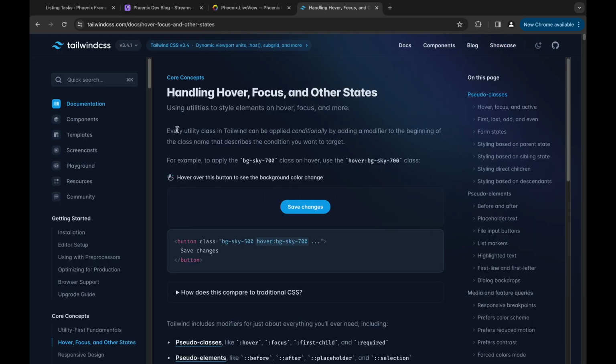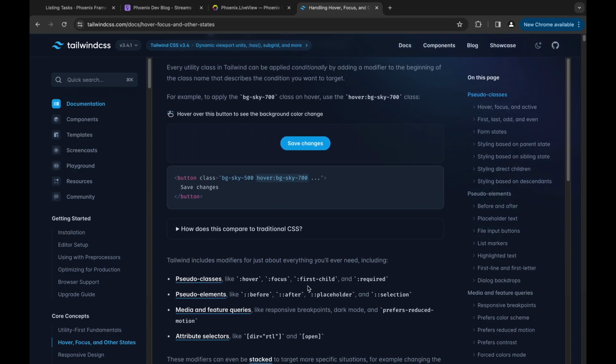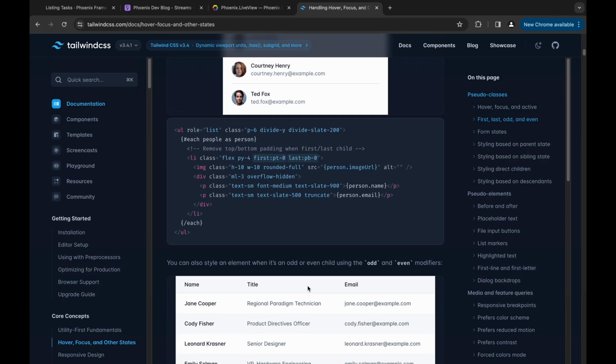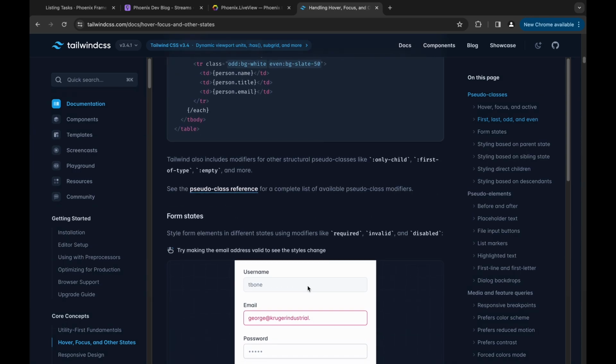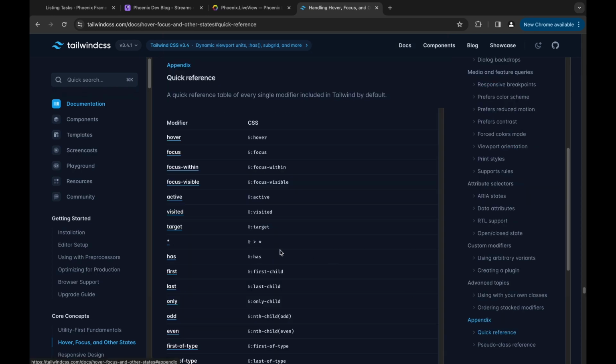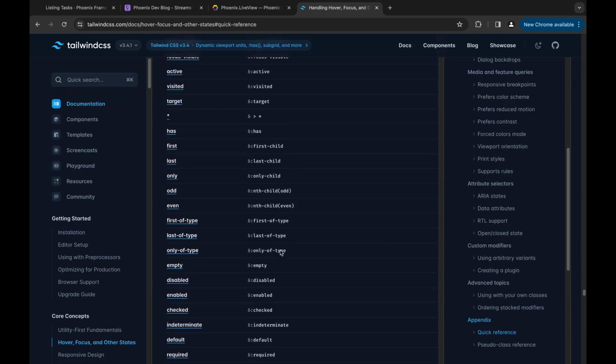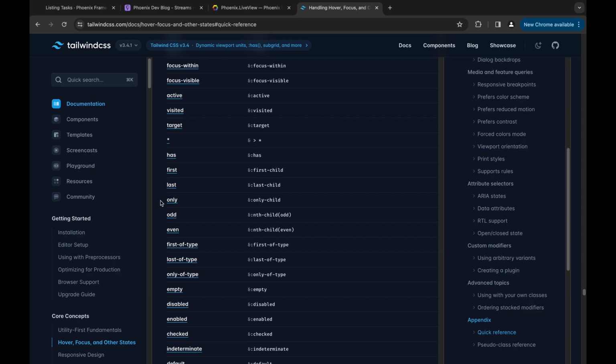And we don't have to do that at the Elixir level, we can do it at the CSS level using CSS pseudo classes. Pseudo classes are things like hover, focus, first child. They're ways that you can tell CSS to only apply a certain CSS rule if the given CSS conditions are met. And Tailwind has a whole host of selectors that we can use as easy proxies to get those CSS pseudo classes. And there's a long list here in the docs of all the different pseudo classes that are available. So one that we could potentially use here would be only. What only does is it tells the CSS to only apply the given rule if the element in question is the only child of its parent.